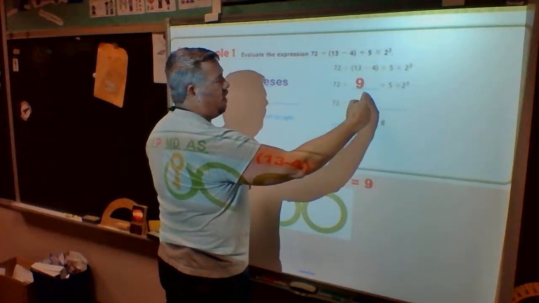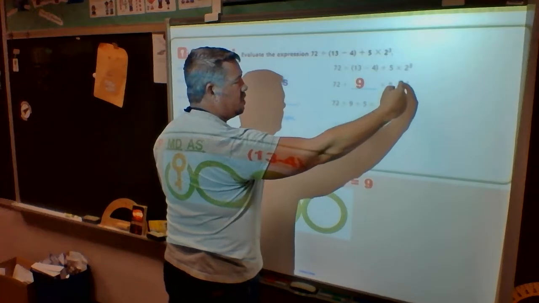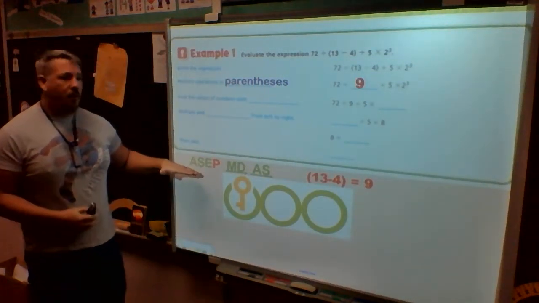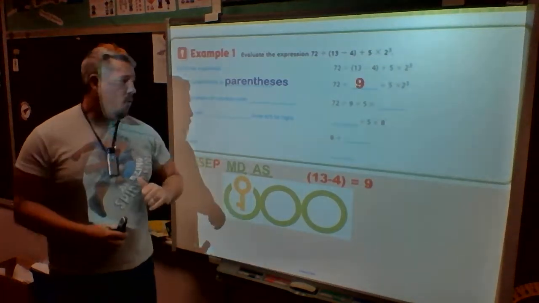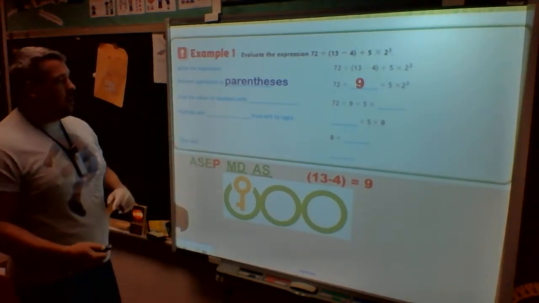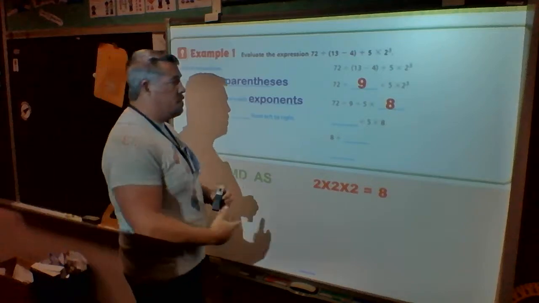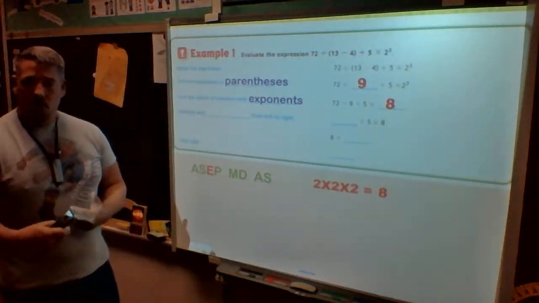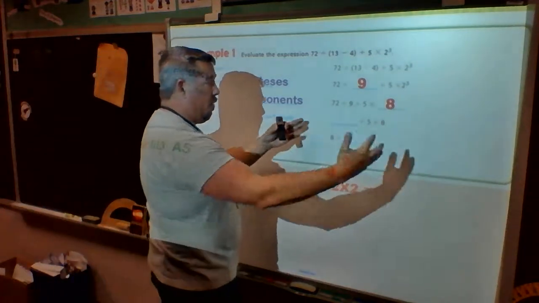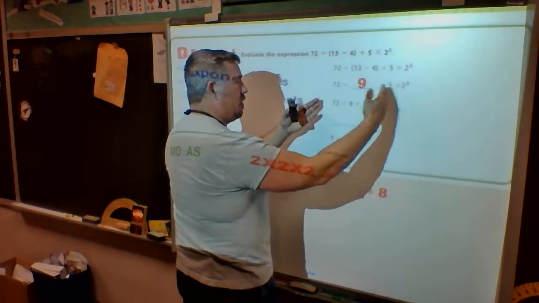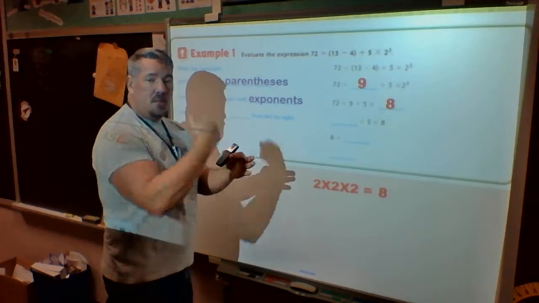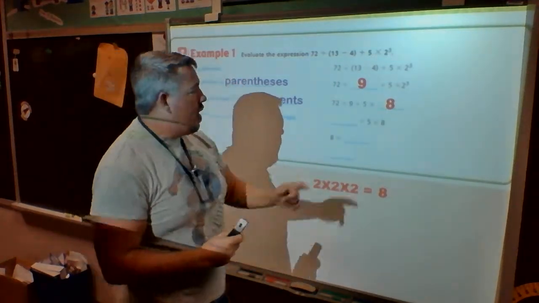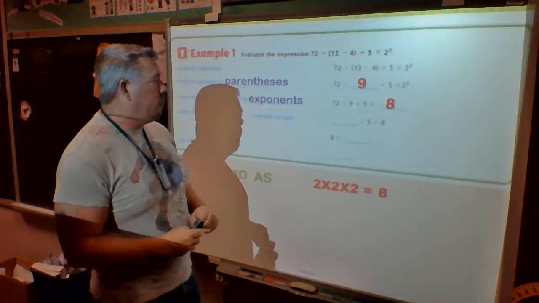So if I have 72 divided by 9 plus 5 times 2 to the 3rd power, or 2 cubed, then I know according to order of operations, now I do my exponent. So find the values of the numbers with exponents. That gives me 2 times 2 times 2, and 2 times 2 times 2 is 8. So I'm going to rewrite my math problem. I keep all this other information, numbers in the same order, math forms in the same order. Now I'm going to make sure that I have an 8 there.